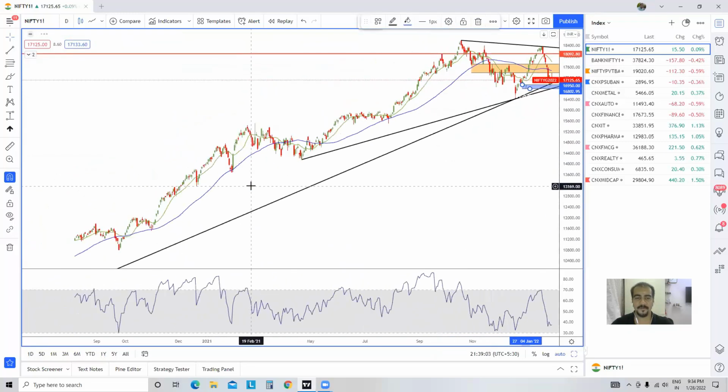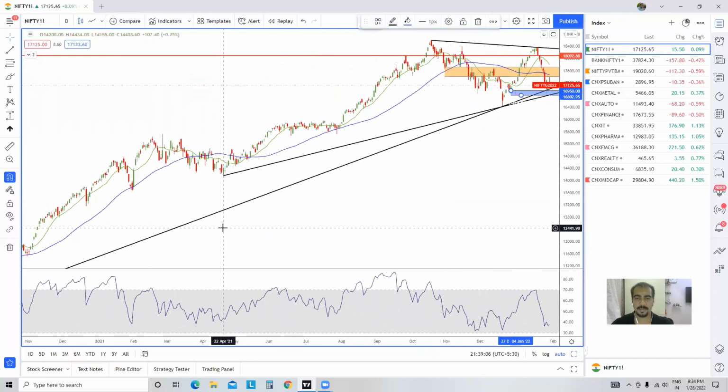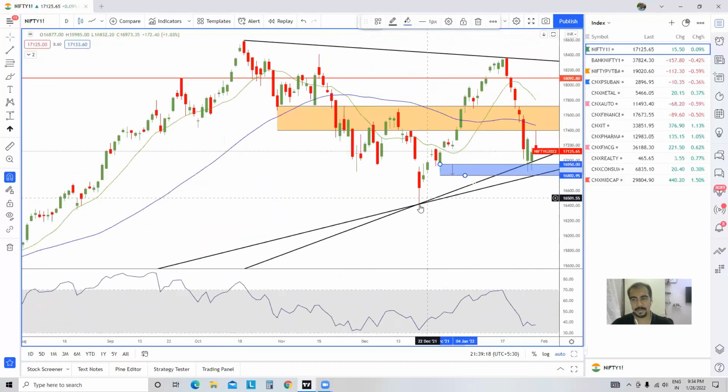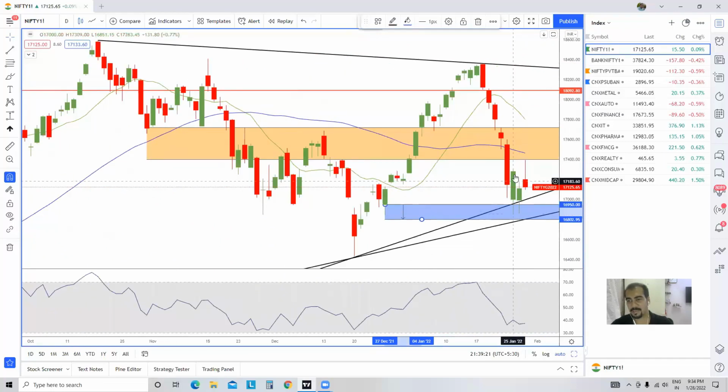And we also have a couple of trend lines. One trend line is holding on since, you can see, 22nd of April 2021. And the second trend line is a pretty old trend line, which is holding on since 25th of March 2020, just less than 2 years. Okay. So we had this big green candle. Then we had a candle which was looking like a hammer. So possibly a sense of hope developed, and all of the sectors started going up a little bit. But I had clearly warned all of you in that particular video also that it is just going to be a bounce back, nothing else.